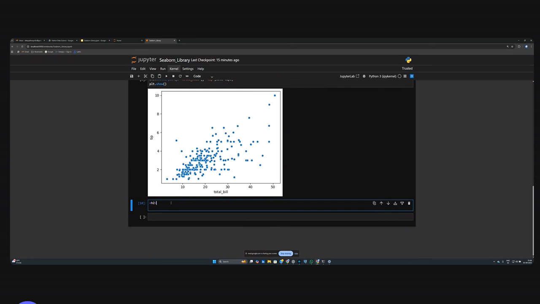Now we'll do histogram, distribution plots.